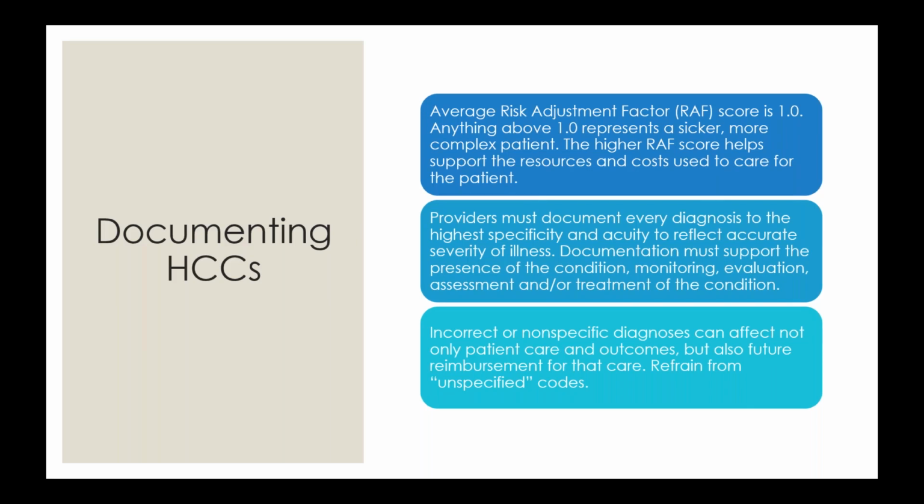you really want to stay away from unspecified codes, because incorrect or non-specific diagnoses can affect not only the patient care and outcomes, but also the future reimbursement for the care that the patient's receiving. So if you are using those unspecified codes, sometimes it does not get coded to an HCC or has a lower score. And so the physician may be coding that the condition is there, but if it's an unspecified condition, it's not really being accurately reflected to what is really going on with that patient. And I'm going to give some examples too, especially with major depressive disorder and things like that.